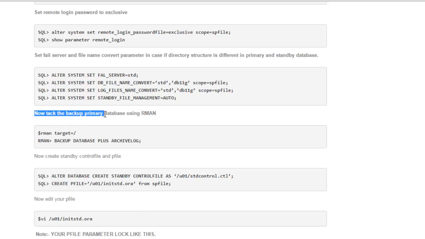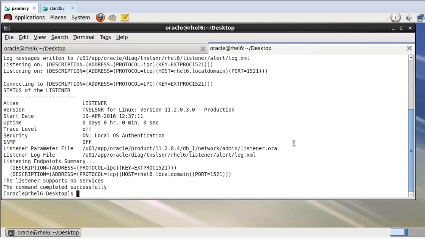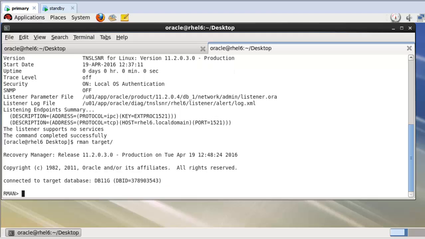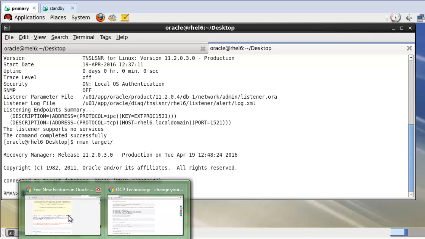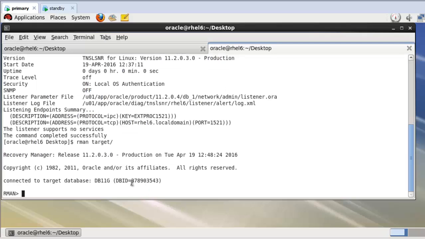Now take a backup of the primary database using RMAN. Take a full database backup using RMAN. Let's see how to take the backup. Go to the RMAN prompt, rman target, and run the backup command: backup database plus archivelog.